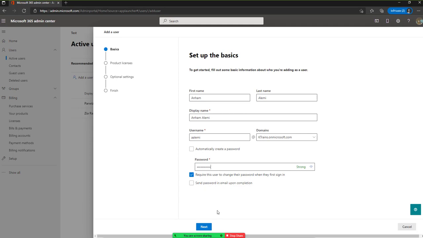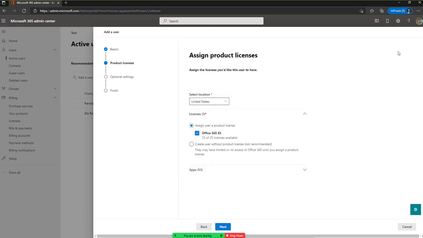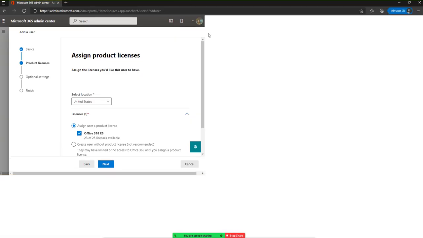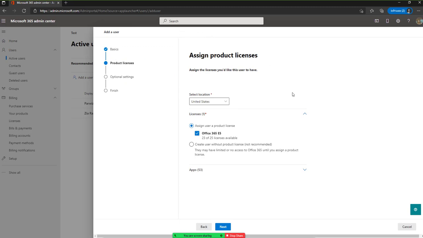Okay. I have two browsers open. One is open for Inam, one is open for Zia, and one is open for myself. Okay. For Inam, we are not going to give him any license.